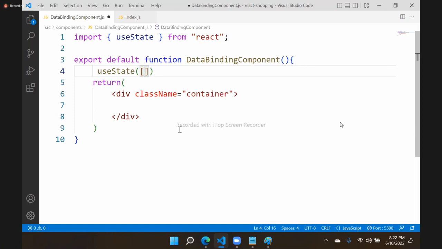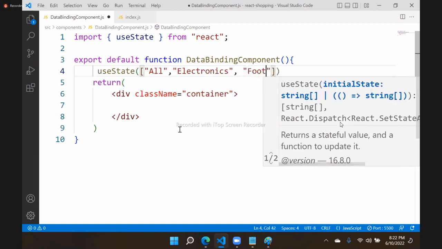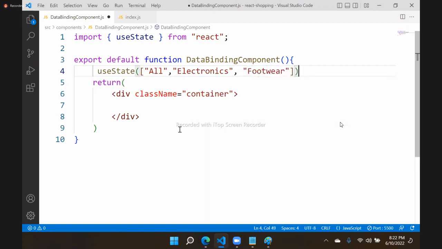You can define some values into it, for example all, electronics, footwear. Now these are loaded into memory, but how do we access them from memory?